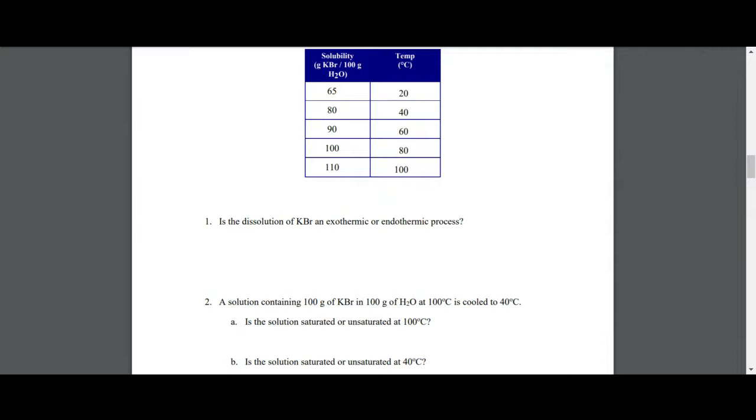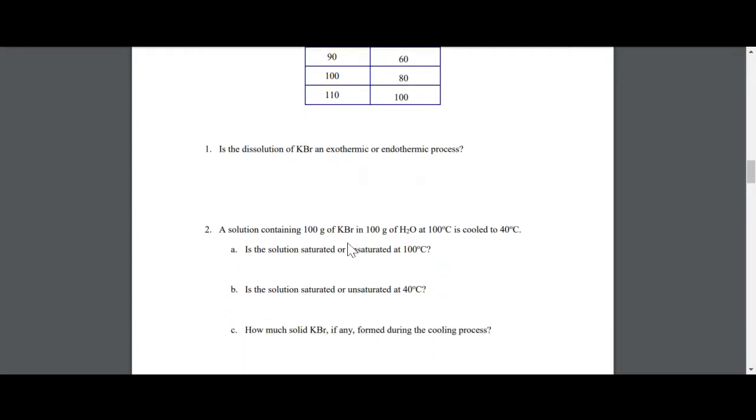The size of the crystals is sometimes not very large, sometimes it's large, depending on the conditions of crystallization. Fast crystallization would give a small size of powder. But if it's slow and gradual cooling, it can give you large crystals. It also depends on the nature of the compound you are dealing with, based on the shape of the crystals.